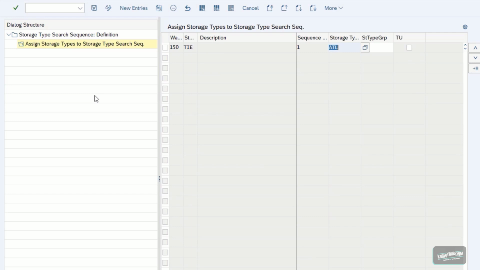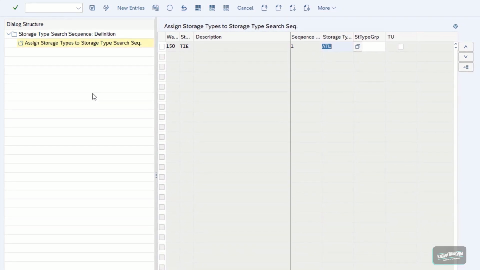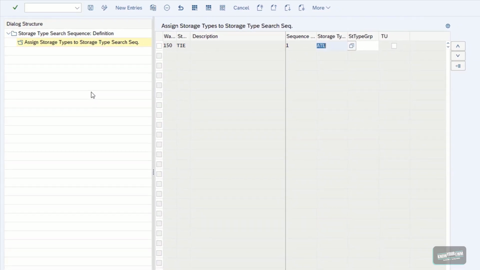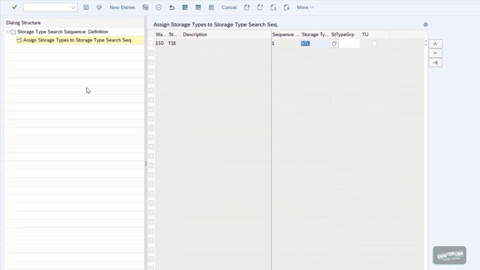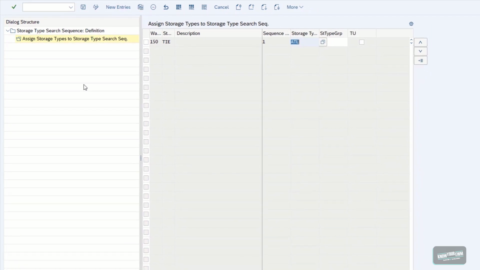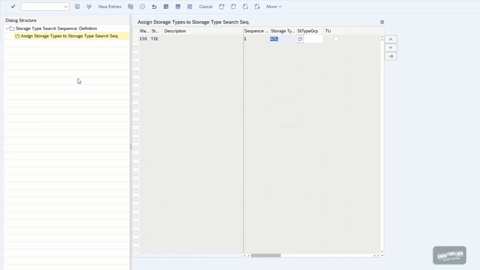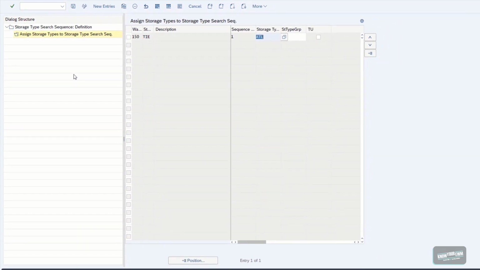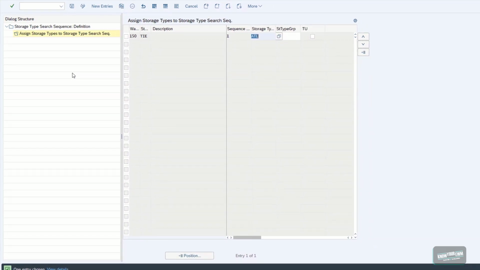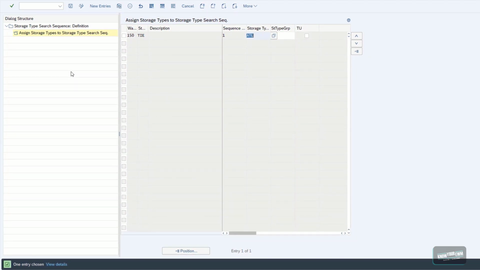Now we have the possibility to let the EWM system search for the stock we want to send to our customers. But as you might already know it by now, we somehow need to tell the EWM system to use which storage type search sequence. So basically a determination of the correct storage type search sequence. But before we come to that point, we first need to check out the other attributes that have an impact on the determination. So let us have a look.